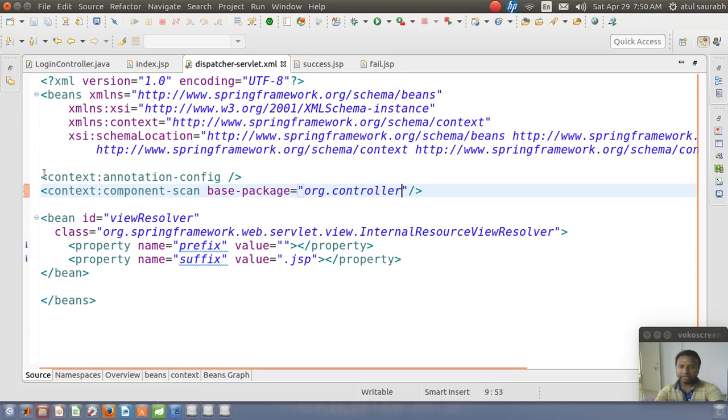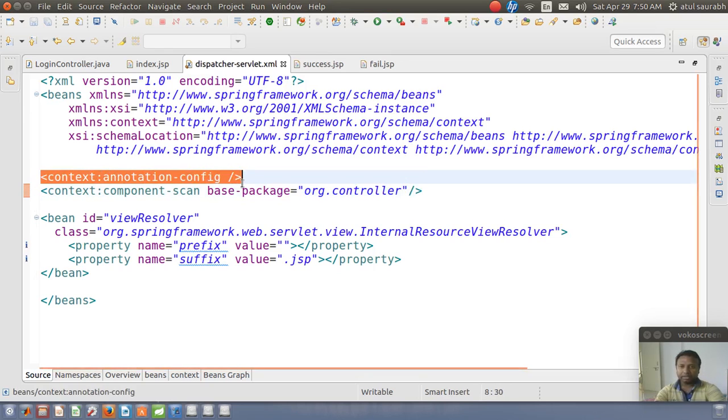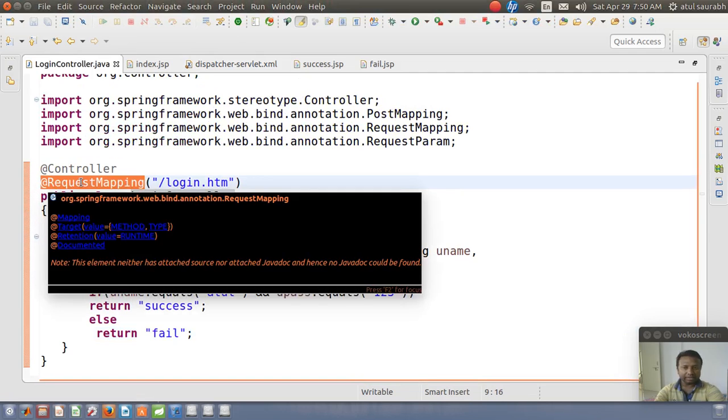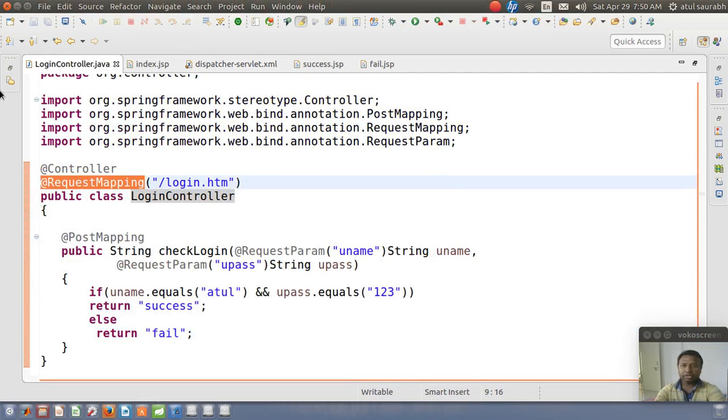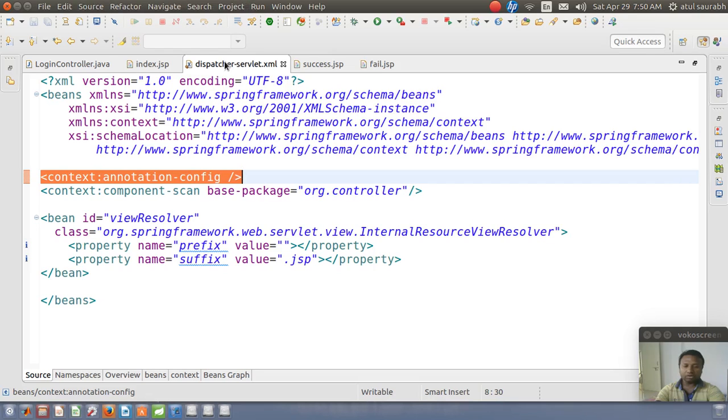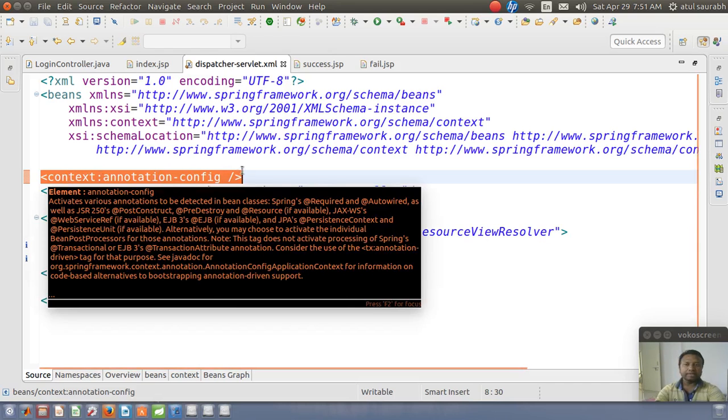Now why are these two things required? The first is required because we are going to specify controllers by using annotations and request mappings by using @RequestMapping. So the front end controller also needs to know how the controller is actually designed, by using annotation or by using something else. We are using annotation, that's why we require this annotation config.